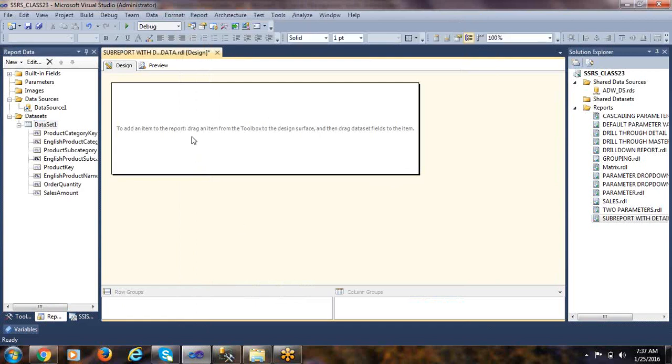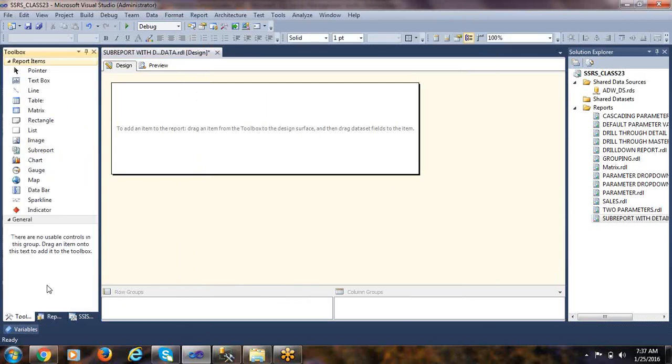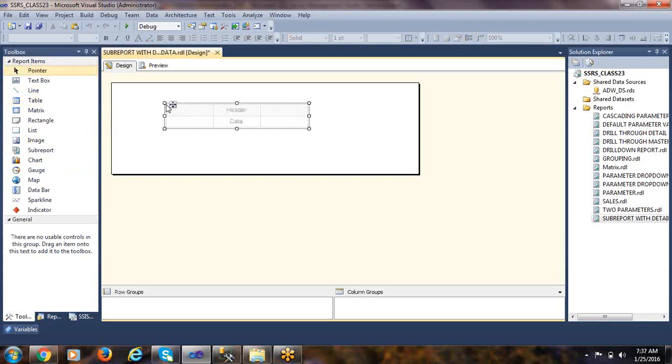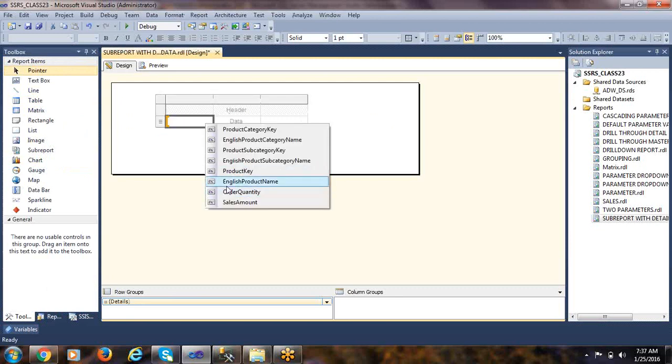Using this, let me design the detailed data report. Here we have a table report item. Select this.